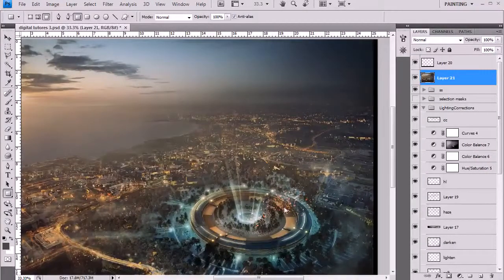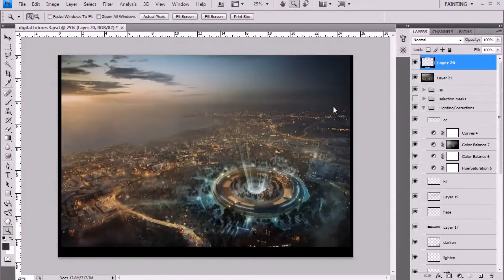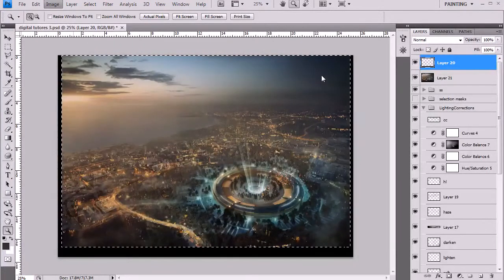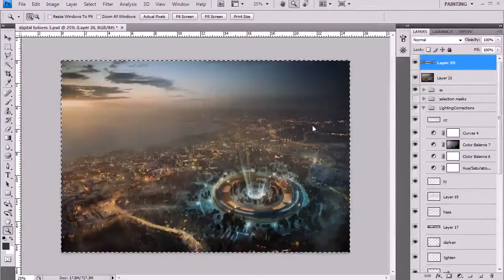You've learned something. Just to show you one final little thing, just in case you're wondering, okay, we've got these crop marks, what do we do? You just select, Control-select, and then Control-Shift-I to invert selection, and Image, Crop. And that will crop your whole image. I usually duplicate the image when I do a crop, so I don't save over. And there we go, that's our final image.